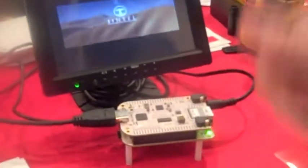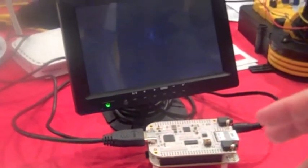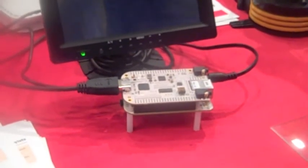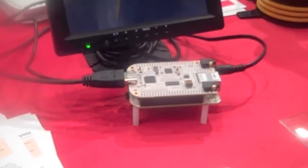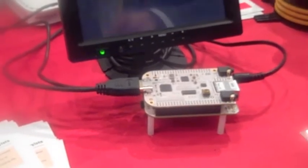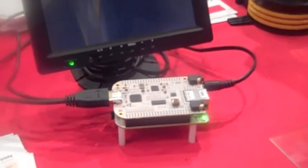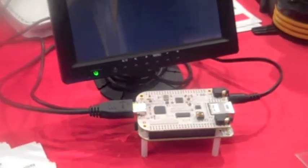At the moment there is only one expansion board in the plan — it was DVI, and I would call it the user interface one. There are others coming, much more targeted to wireless LAN and connectivity. We've heard that the community is already working on different motor control boards. Whatever the community can imagine, they can bring hardware advantages to deliver it in software — using Linux, bare-metal software, or no-OS software like an Arduino-type environment — to plug onto the BeagleBone very easily.